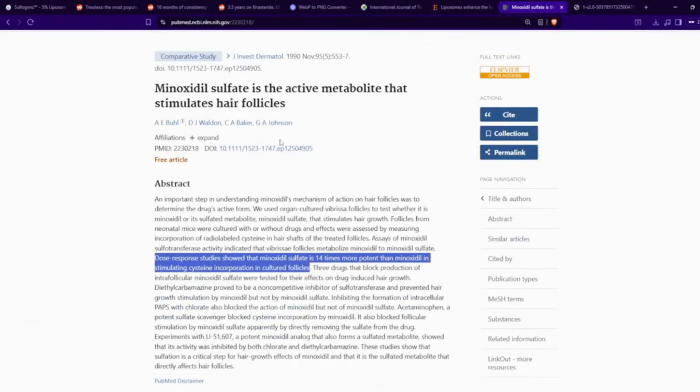There is another study that refers to cysteine uptake when it comes to minoxidil sulfate. Hair follicles typically work by using cysteine to create disulfide bonds that ultimately create keratin — the hair strands that come out of the follicle. If you can observe, whether in vitro or in vivo, that after applying a topical solution to a hair follicle it's suddenly taking up more cysteine, that means the hair follicle is going to use that cysteine to create stronger disulfide bonds and therefore better keratin strand production, resulting in greater hair weight and better hair follicle density.